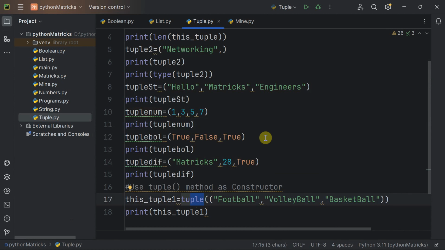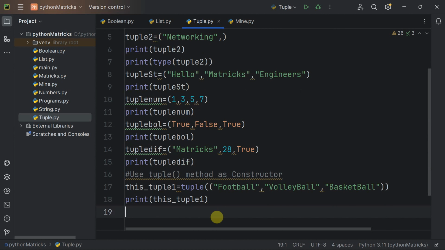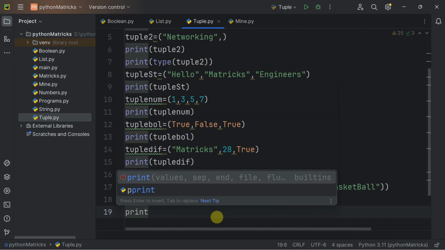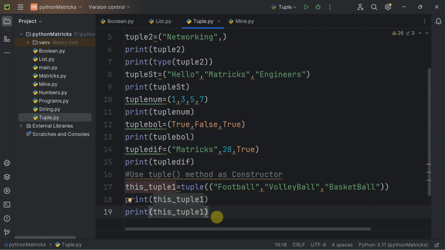So we can also access tuple items. You can access a tuple item by referring to the index number inside square brackets. For example, let's access the football item. You can do print this tuple 1 and use square brackets with index 0.